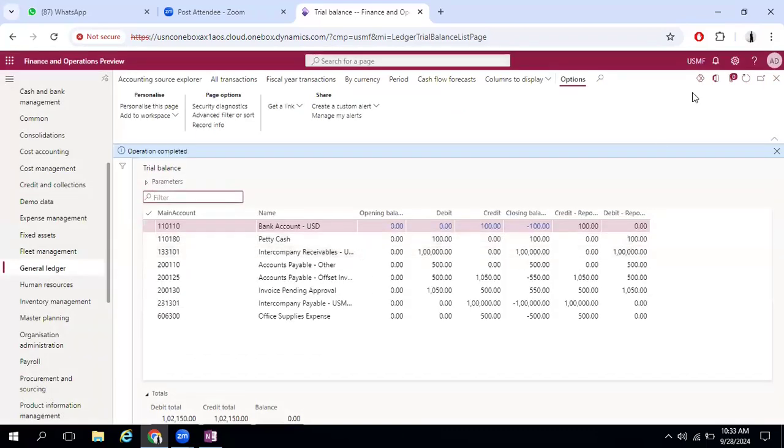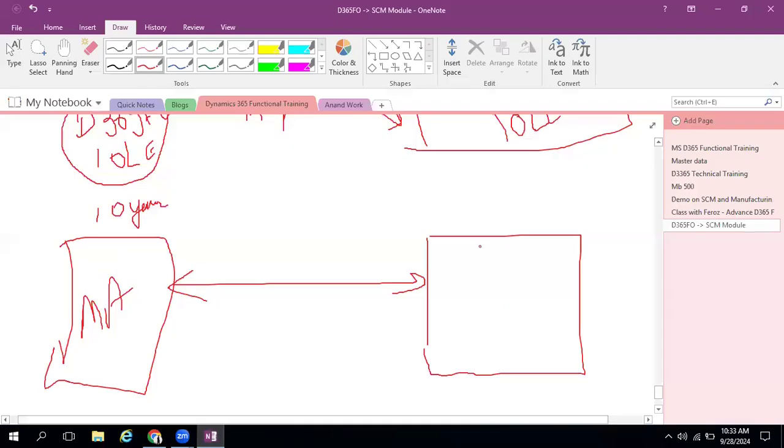This is the only trial balance in USMF right now. Not many entries have been done. So in that case, all these ledgers are exported, then we check whether the balances are coming or not.